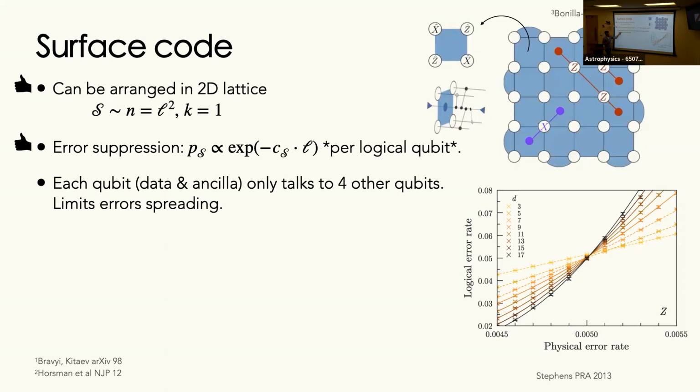And so if we dig deeper and ask ourselves, why is it that it's performing so well? Well, one of the reasons is that within the syndrome extracting circuit, every qubit only talks to a limited number of other qubits. By talk, I mean they're involved in some 2-qubit entanglement. And in this particular setting, you can see that every qubit, whether it's a data qubit or an ancilla qubit, in the circuit, only talks to 4 other qubits. And what this means is that you're limiting the ways in which errors can spread. If every qubit was talking to a number of qubits that grows with the system size, then there's more ways that errors can spread. Entangling gates are spreading errors from one qubit to another. And by limiting this, we find that our syndrome extraction circuits perform well, and we have a high threshold.